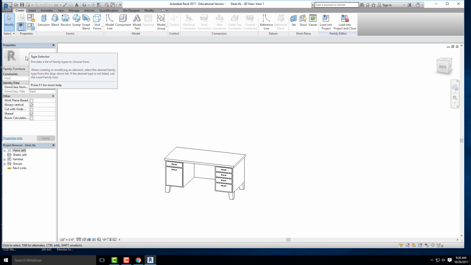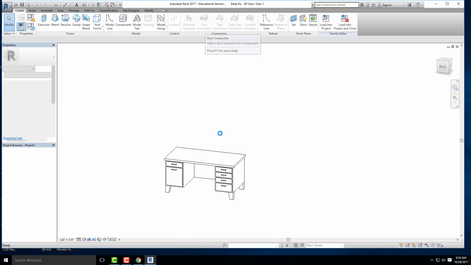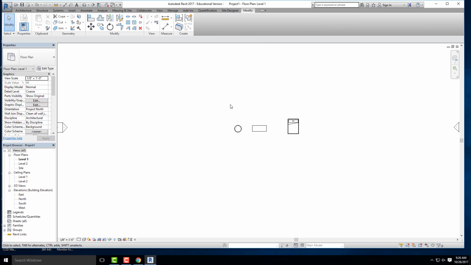So as you download things, and starting from today, if you go online and you find things and you bring them onto your computer, start to save these and start to create a catalog of all the different families that you have. Let me open it up real quick.